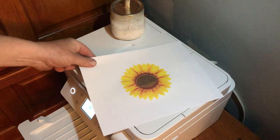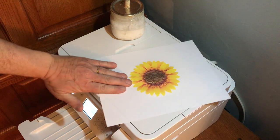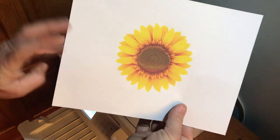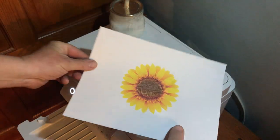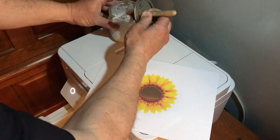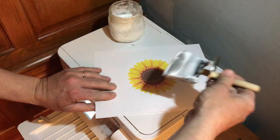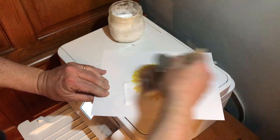Hey, Tom here. I've got an Epson bubble jet inkjet printer that uses lots of liquid ink when it prints. There's the image I just printed off of it. And now I'm going to take my Mod Podge with my foam brush and go right over the top of it instantly, right after it came out of the printer.